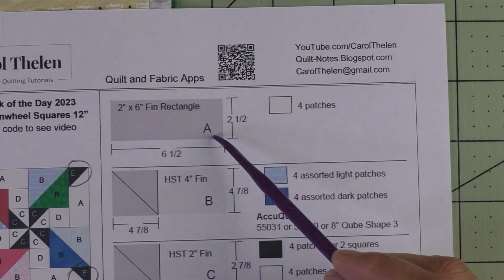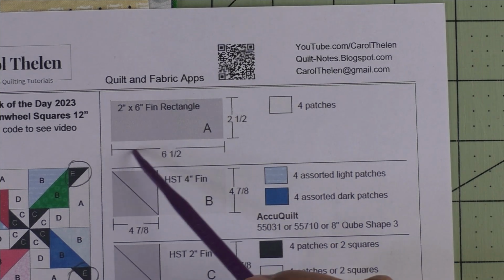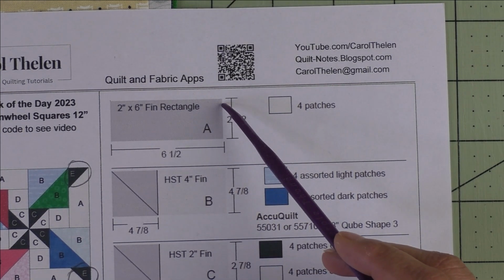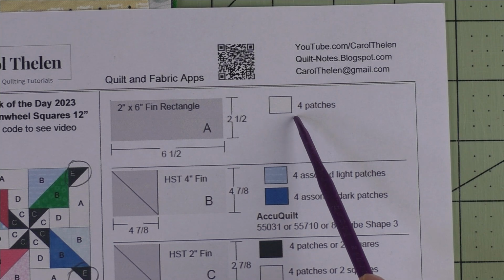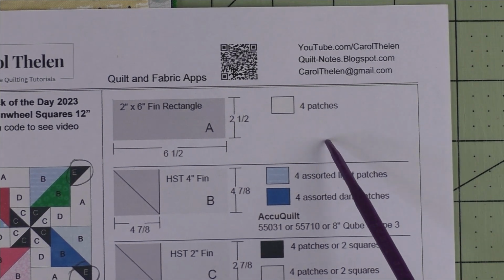Here is patch A. It's a 2-inch by 6-inch finished rectangle. We cut 6.5 inches by 2.5 inch rectangles, and we'll need 4 patches of the background fabric. There are no AccuQuilt dies that will cut this shape.